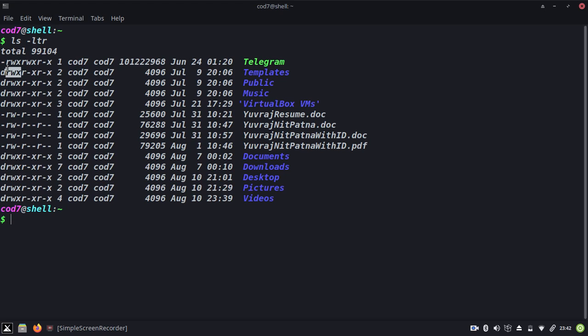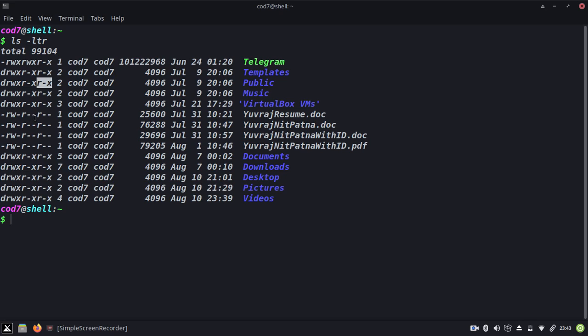Let's look at it first. The first three represent the permissions for the user, the second three show the permissions for the group, and the other three show the permissions for others. It means if you are the user you have read, write and execute permission. If you are a member of the group, you have only read and execute permission. There is no permission to write. And if you are other than the user and the group, you have also read and write permission.